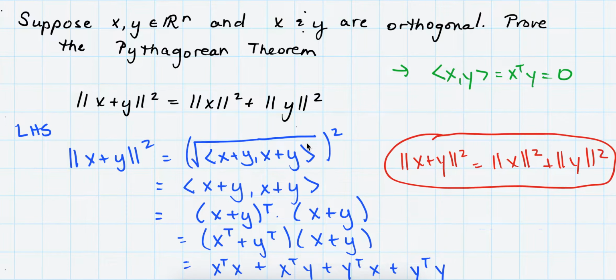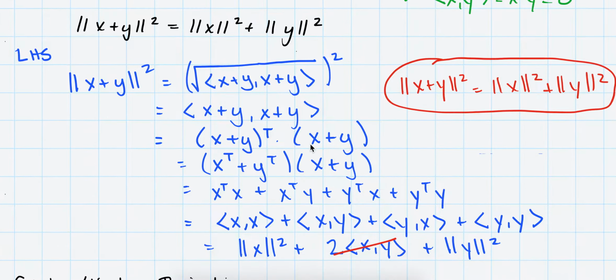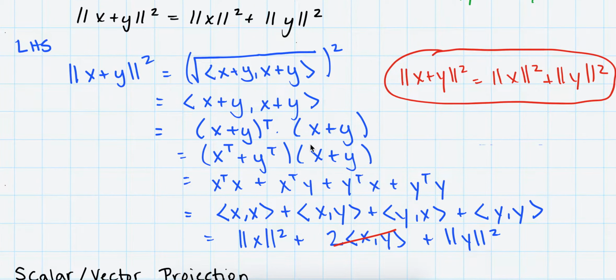In the last video, we ended on proving the Pythagorean theorem for two vectors x and y in Rn where x and y are orthogonal. So here is the Pythagorean theorem, and here's the work we did in the last video. You can look back at it in the last video if you want to remember what we did. But what I wanted to say about the Pythagorean theorem is we know that this is true. We've seen it for right triangles.